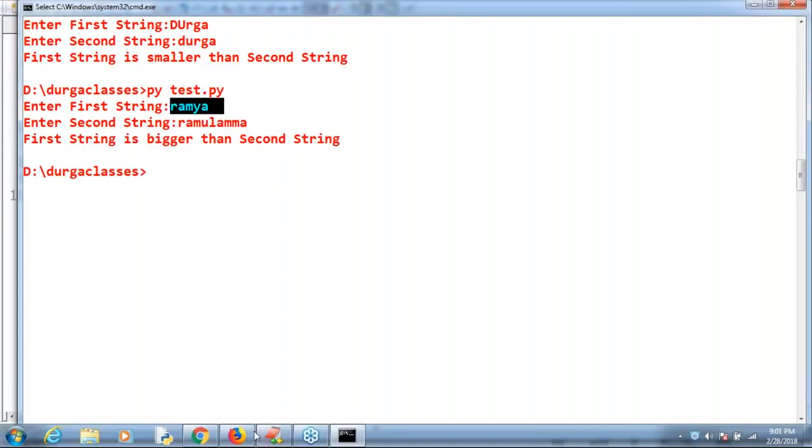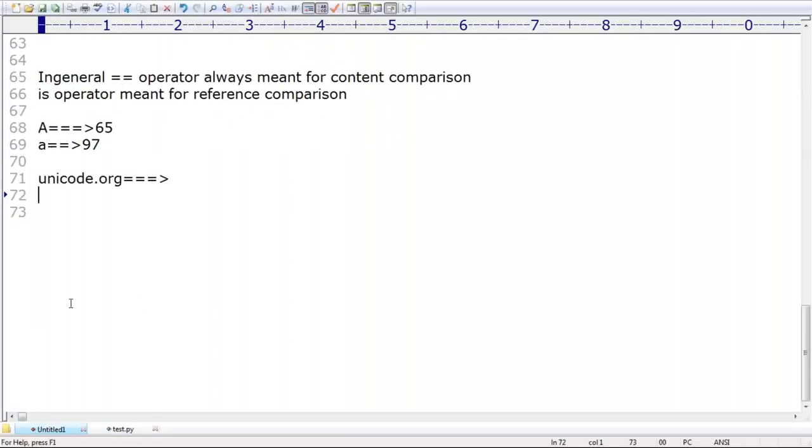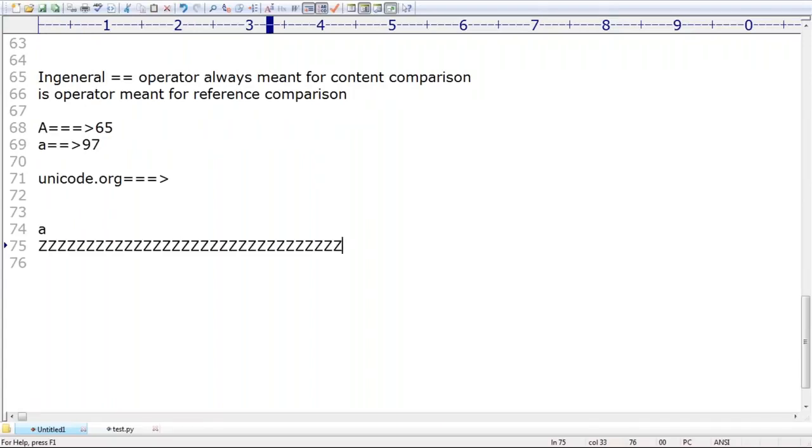Remember. Sir, can you please tell, my first string is A, only one thing. Second string is Z. Can you please tell which one is the bigger? A is bigger than this one also, because small a is 97, and capital Z is less than 97 only. That's why, sir, this one is bigger than this. Clear? Okay.